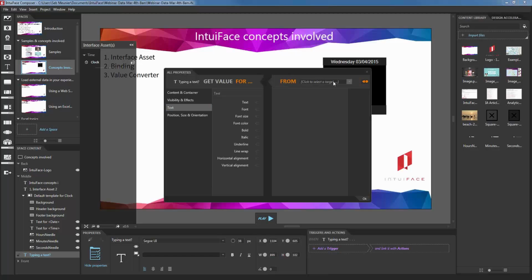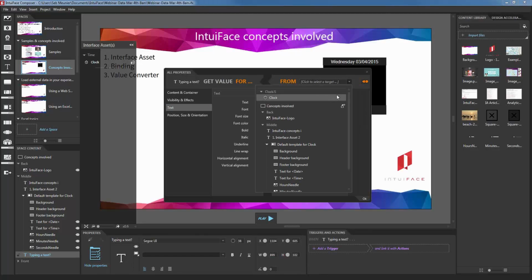So I can select the target of my binding. I want to get some information from my clock interface asset. All the interface assets are going to be at the top of this list, above the current space, above all the content of this space.